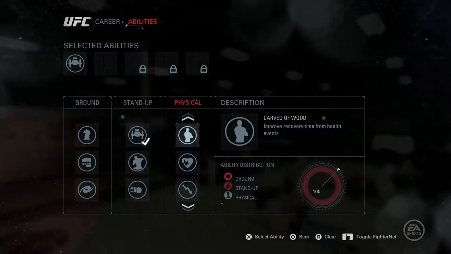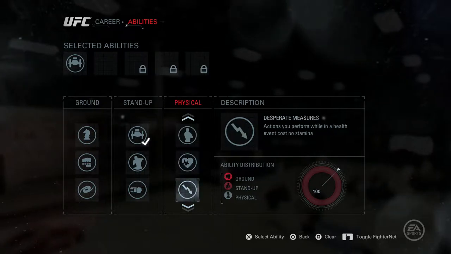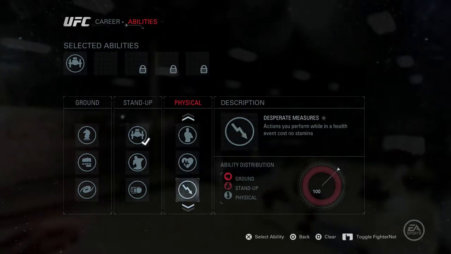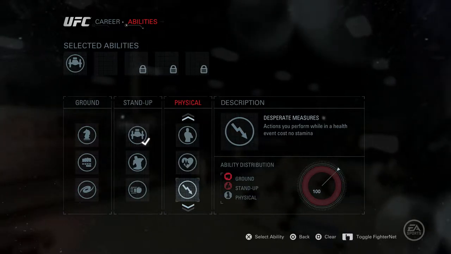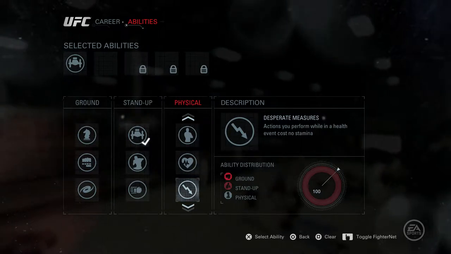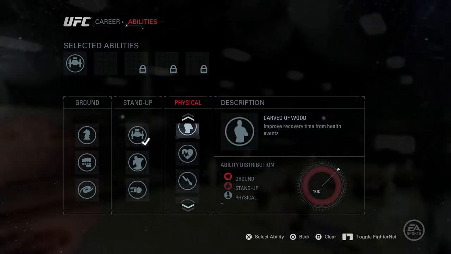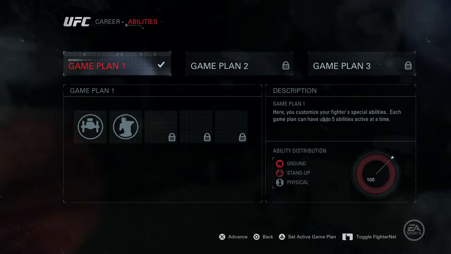And then you've got these physical attributes. Improved recovery time from health events. Faster when moving. Actions you perform while on health event costs no stamina. While on health event, does that mean my health's damaged or his, the opponent's? I'm not too sure what that means. But I quite like the look of fluidity, so you can kind of do more damage over time without him running out of stamina, without me running out of stamina. So go for that for now.